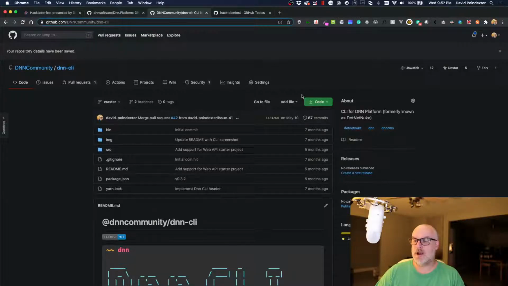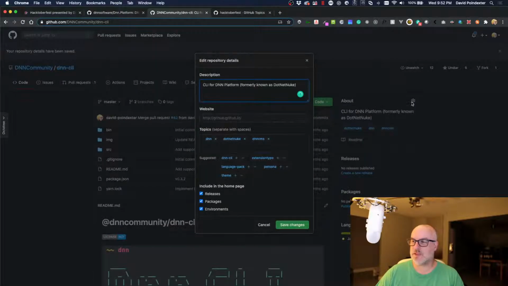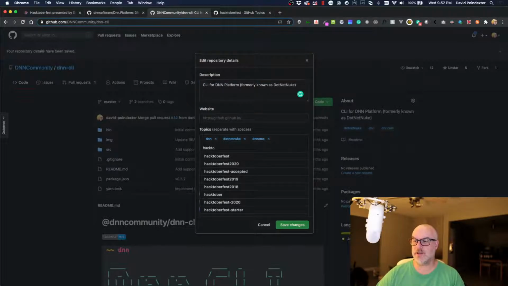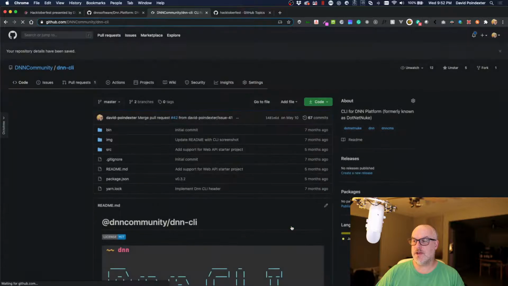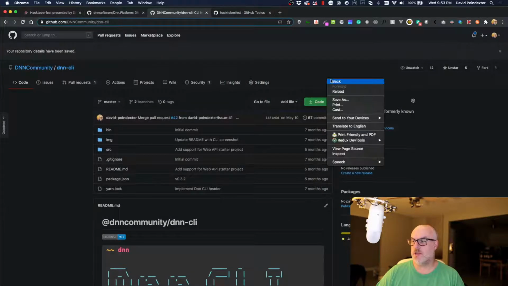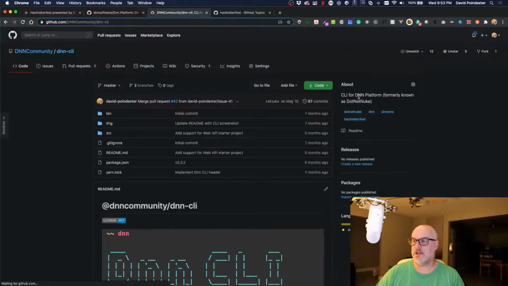When you have the rights, you will see a settings tab here, and then you can just click on the icon here in the About section, and it will prompt you to be able to put additional topics in here. So I'm just going to go ahead and add the Hacktoberfest. When I start typing, I'm going to get some IntelliSense here, and I'll just be able to select the Hacktoberfest topic there, and then click Save Changes. And that's all there is to it, and that will let people know that your project is now participating in Hacktoberfest. So that's great. I hope that helps you with your process.